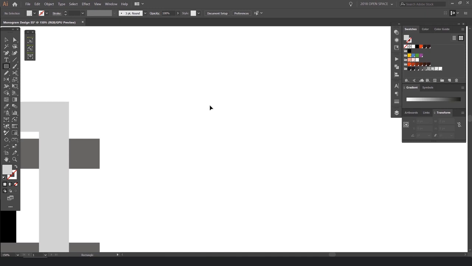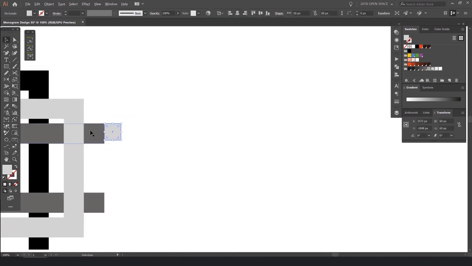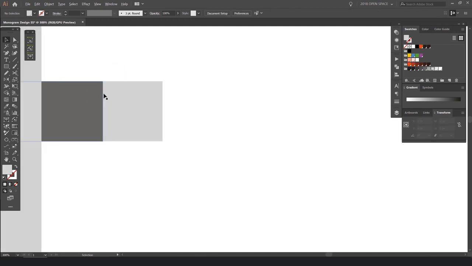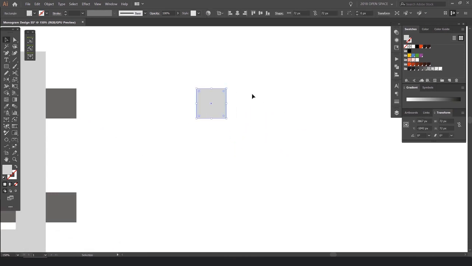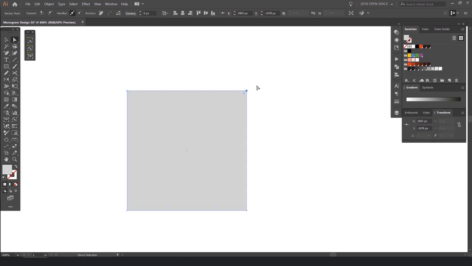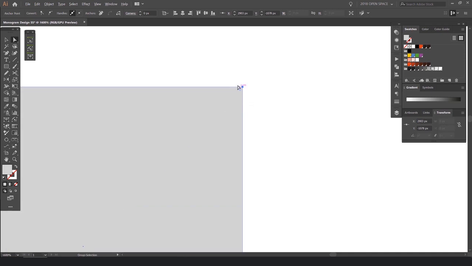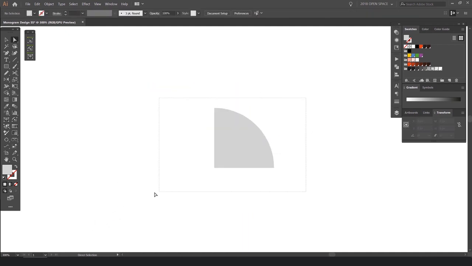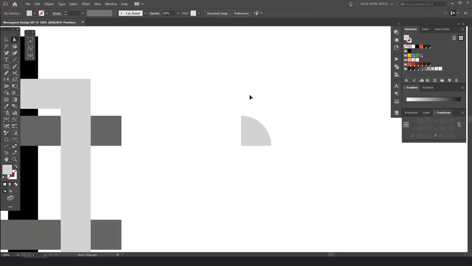We're going to make a rectangle, so press M, hold Alt and Shift to drag it out. Make sure it's the same size as this, or you can duplicate one of these shapes if you want. So I've matched the width of the other shapes. I'm going to press A, select any of the anchor points on the top, and if you're in Adobe CC, which you should be, you get this little white circle. Drag it all the way down or inside, and you'll get this cut pizza slice shape.